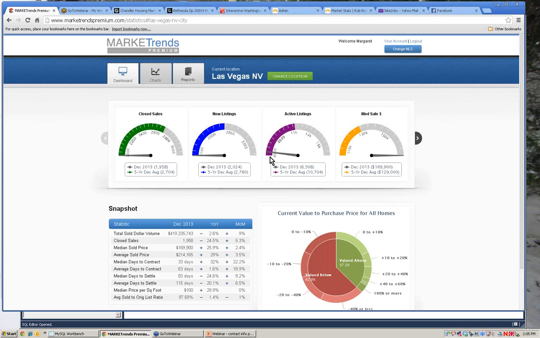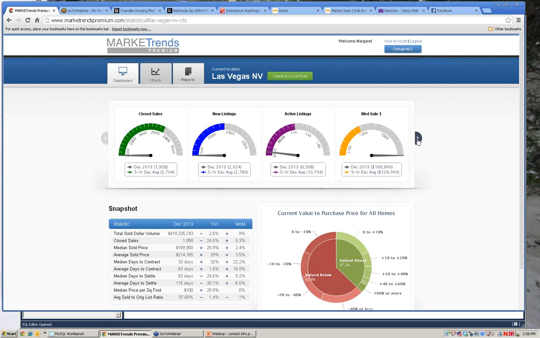The minimum value of those 5 Decembers is the leftmost value. The maximum value of those 5 Decembers is the rightmost value. The colored portion of the gauge is the average of those 5 years, and then the needle is going to indicate what the current month is. So that gives you a real quick look from a seasonal standpoint as to what's going on in the market for the particular area that you're interested in.